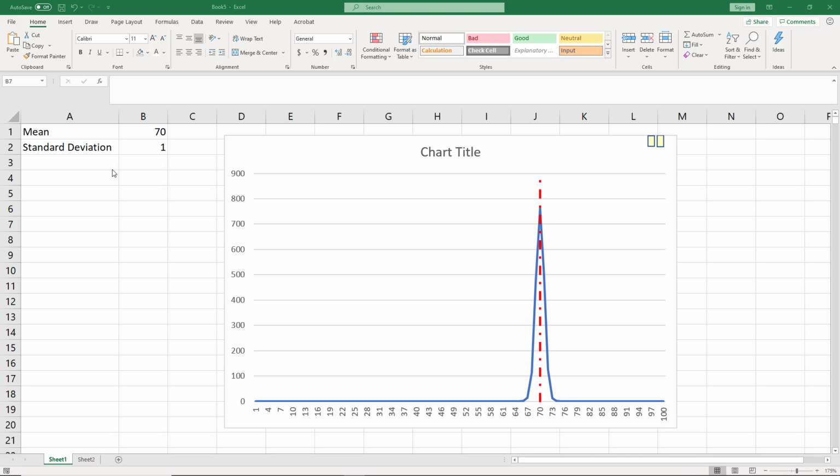I've used some formulation in Excel to kind of reverse engineer a standard deviation graph, and we're going to assume in this example that this is a test grade. So imagine I've got a lot of students taking a test, and there's an average to that test. I think we can all relate to that. In this case, I've set the mean or the average of the test at 70. I could set this mean at anything I wanted to, and it'll move it. But we're going to start with 70.